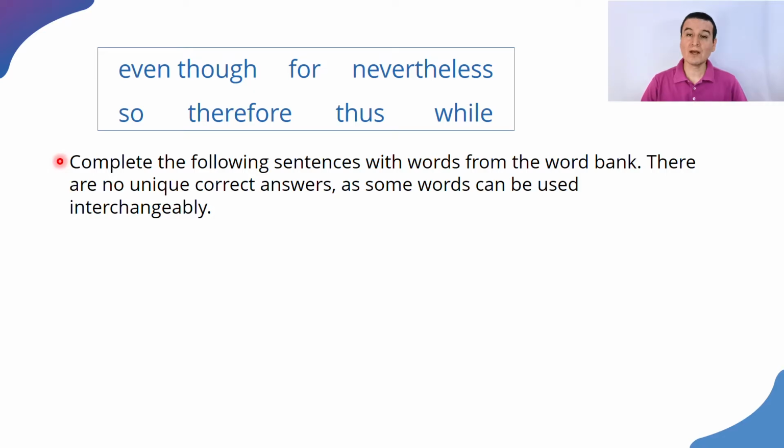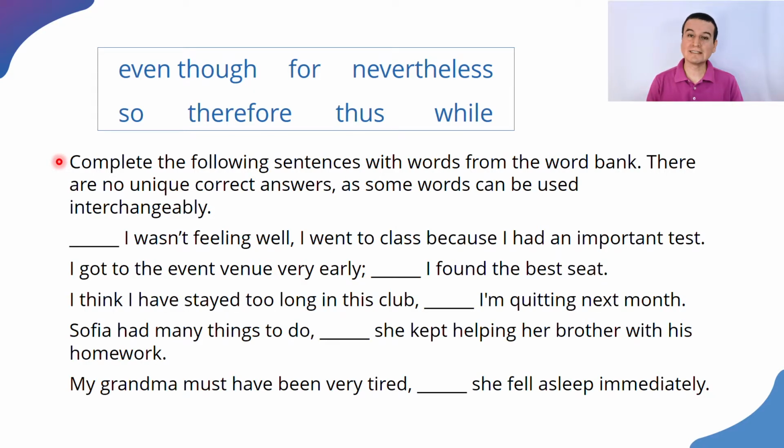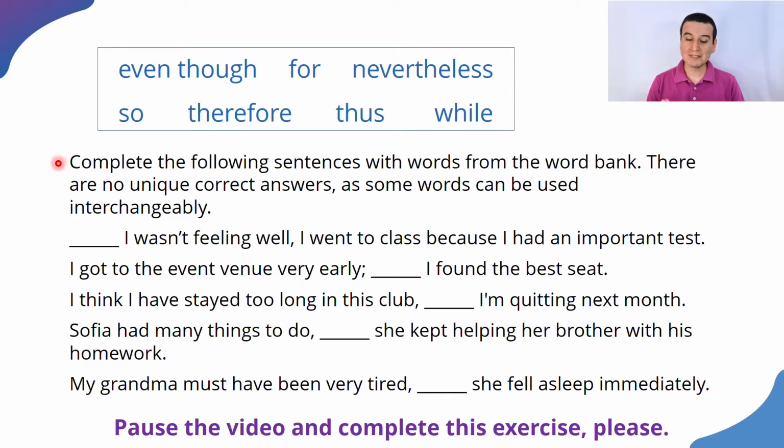All right, so I want you to look at these sentences, pause the video in a moment, complete the assignment, and then when you have finished, you continue so that I can show you some answers. All right, so pause the video, please. All right, I hope that you completed the assignment, and let me show you some answers. They might vary slightly from what you had, but these are some possible responses for these.